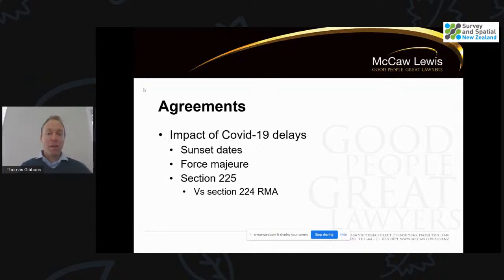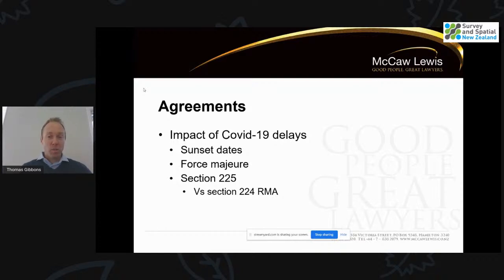Important to keep in mind the impact of COVID-19 delays in this environment. I've been lucky enough to work from home pretty much all the way through lockdown, but not everyone has. Not all works that should take place have been able to carry on. And this is going to have an impact on sunset dates and contracts. Titles we thought would be through by May might not now be through till July, and that may allow a purchaser a right to cancel.